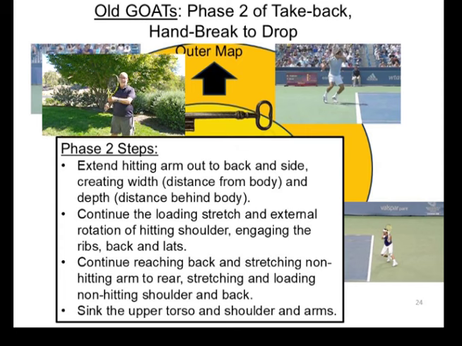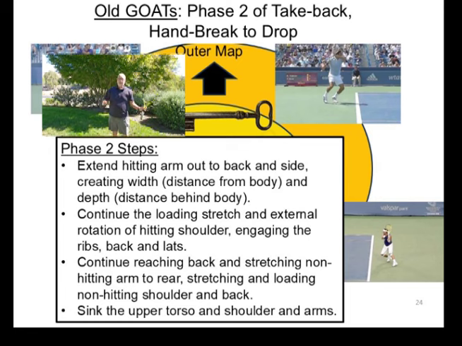Now Nadal does something totally different than those two. So his take back is the racket sort of angled back here, and there's a loading of this lower section of the lat and elbow and arm as he gets into this position. And then he kind of drops it down very low and straight, vertical, still pointed out to the slight back side fence, but he's just dropping it down here. We'll see how he drops into the slot.